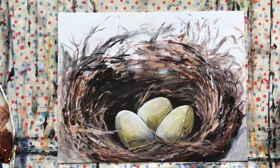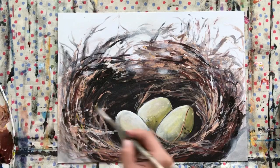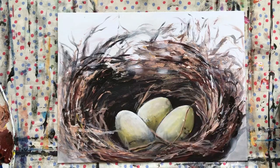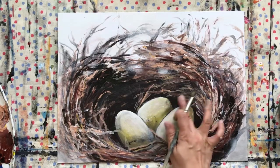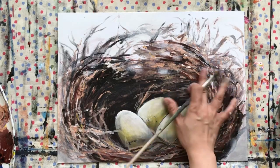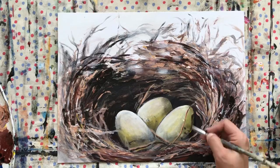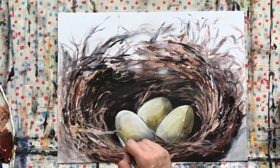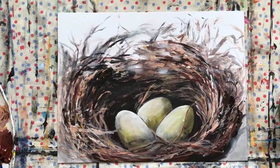I love this one. I really like this one. All right, I'm going to darken some areas here because I really want to give it some dimension. Like that. Here as well. So I'm just glazing it with watered down black. All right, I like this one. I don't know if you've counted already how many times I've said how much I like this one.